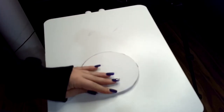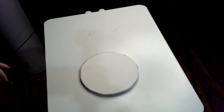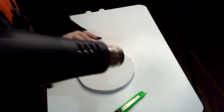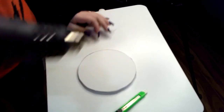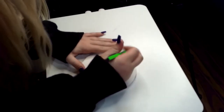So we've got our little circle. It's clearly not perfect. So we're just gonna go ahead and get started on the face. I'm using a cheap box cutter, but you can use whatever you feel is necessary. We're gonna heat it up first, since the foam is meldable, and then I'm just going to use the knife to kind of draw the face.